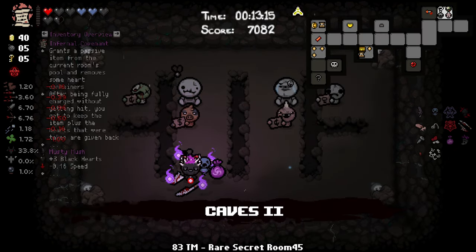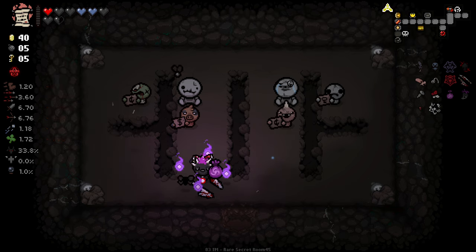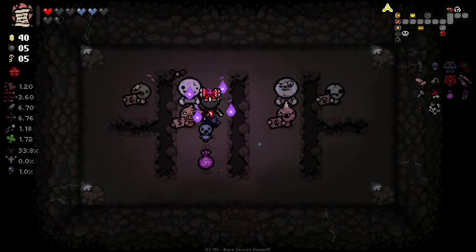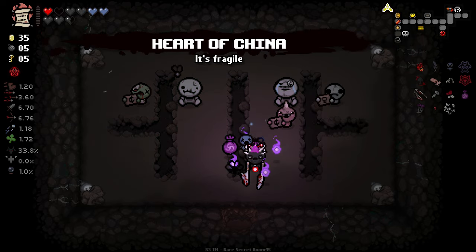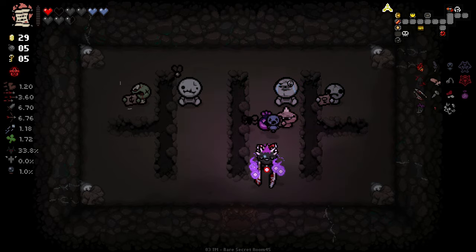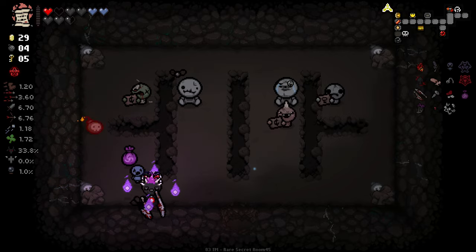We gained some sort of mushroom that gave us an all stats down. Okay, that was pretty bad, actually. In fact, I think we want to get hit to get rid of this, so I'm probably going to get hit. Because I think we still get to keep the 3 black hearts, so getting hit is actually preferable here. China heart, very, very nice. Will this charge this? It does not, okay. Good to know. But yeah, I think we actually do want to get hit here.